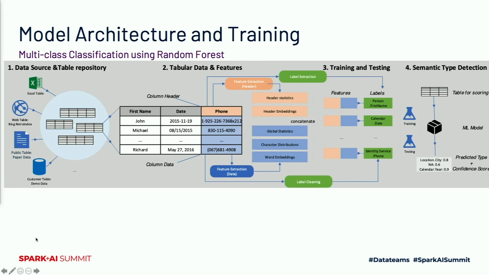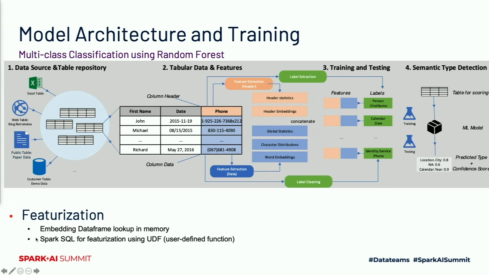All the data is processed as tabular data with the header and also value examples. We do the feature engineering to generate the features for both the header and the values. We also generate the labels based on the header to come up with a label for the categories. Once all this is done, we have one feature vector per column and one label, which is the semantic tag. We did the model training on Azure and published the model, which can be consumed in production on Azure Machine Learning. In this presentation, I will only talk about some details.